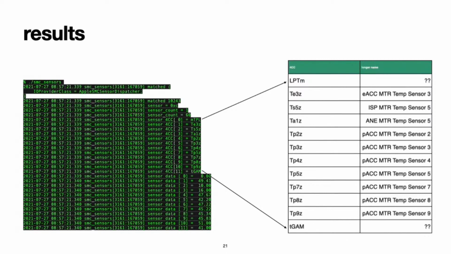Then I got 4cc names of them. Then I got the values of them. And I spent some time so that we can map most of the sensors' 4cc names to more meaningful names we got previously.